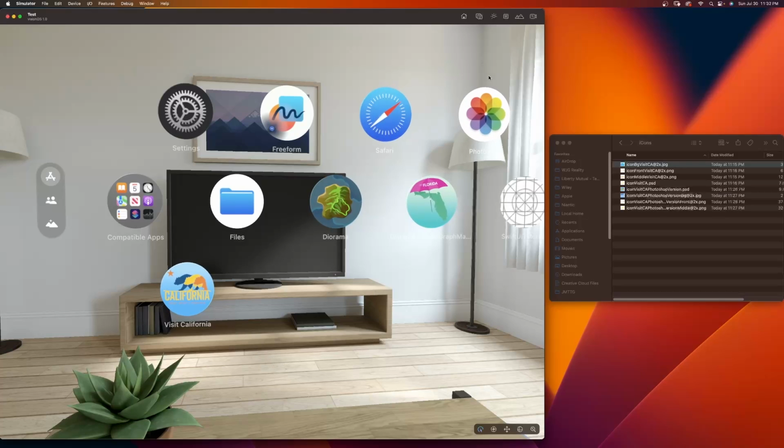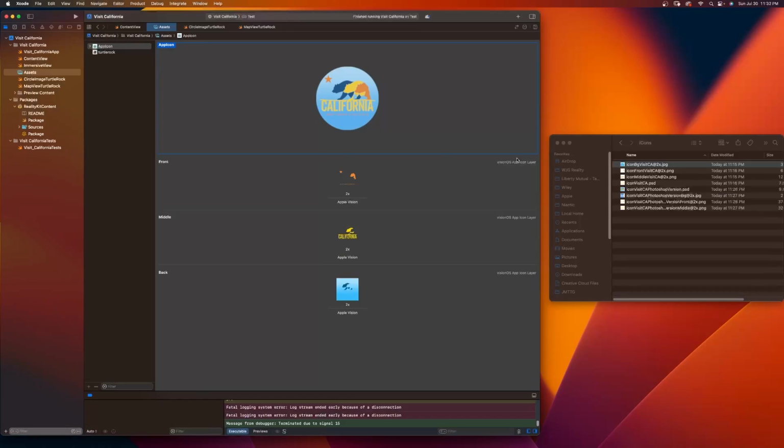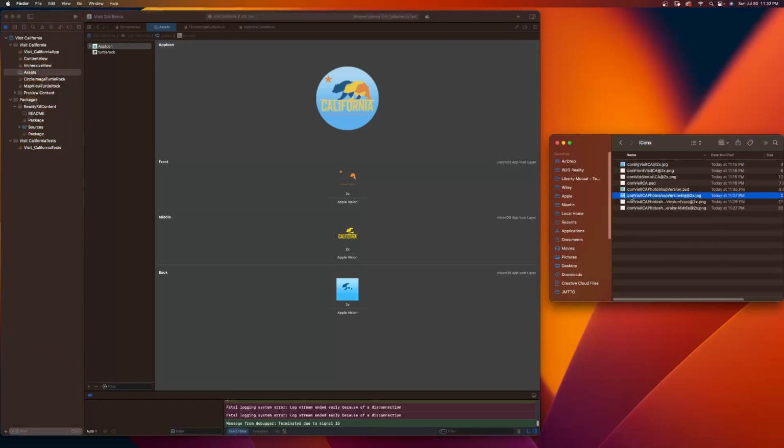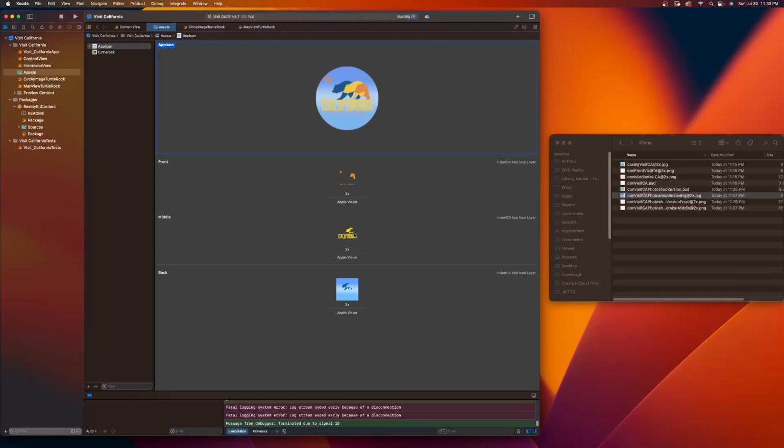Let's try the other app icon and see how it looks. All we need to do is pull in those images. So this is the background for my Photoshop. This is my front, should look very similar. And this is my middle, very similar. So the only difference is the background really. There's kind of a nice hue in between it, but this looks nice. I like how that has the nice shadows and effect for our app. Let's go ahead and see how it looks on the simulator.